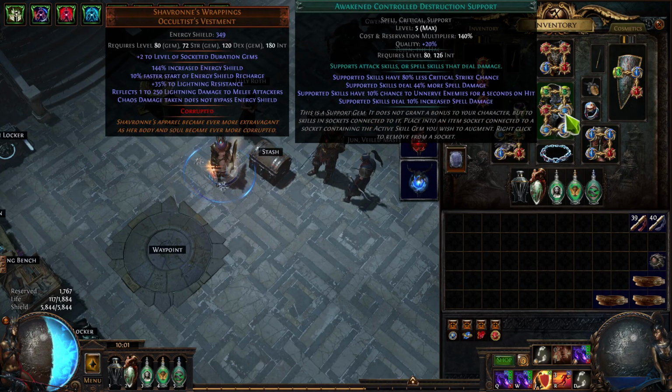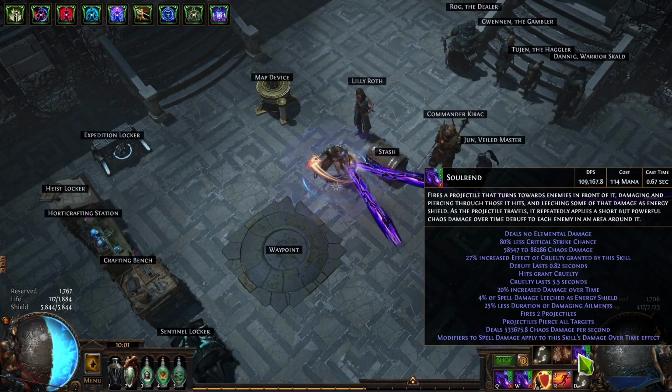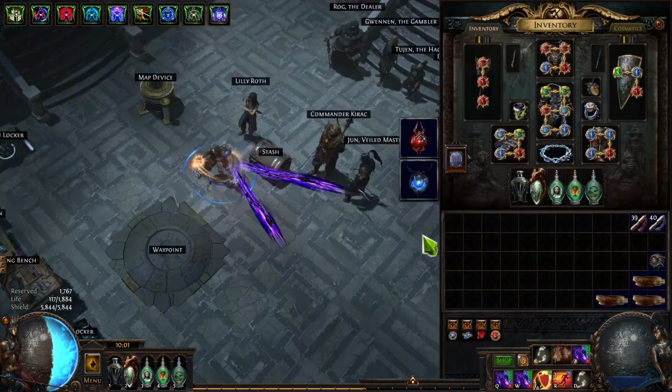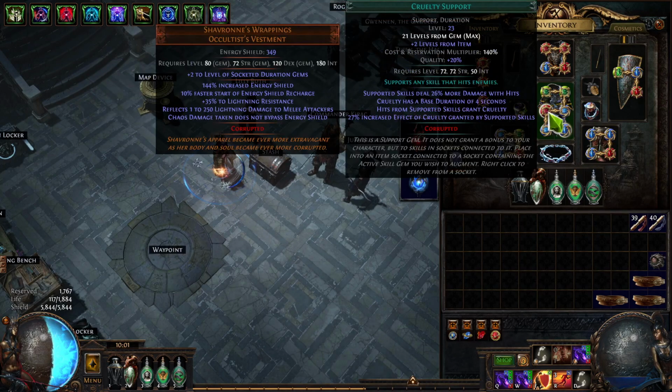We're running Awakened Controlled Destruction, because that is also giving us a chance to unnerve. So this is only 10% for 4 seconds, which we are not gonna get most of the time, but we're gonna get it like half of the time. So we're gonna get this extra unnerve every now and then. We also have Cruelty support while mapping and pretty much while bossing as well most of the time.